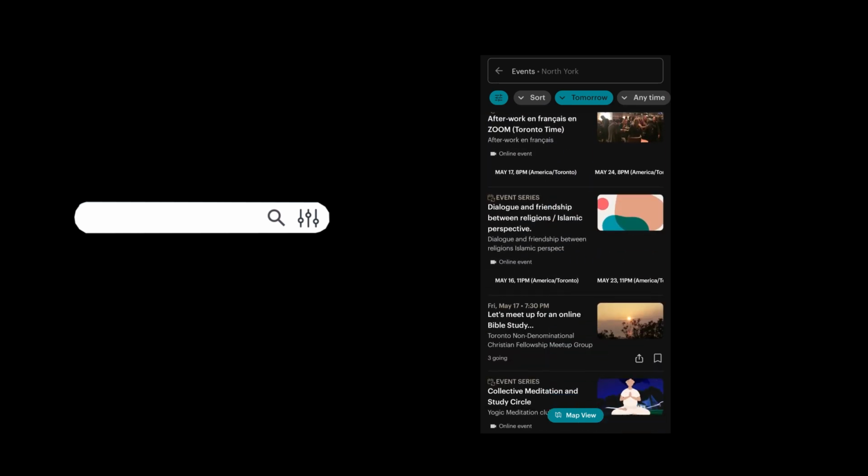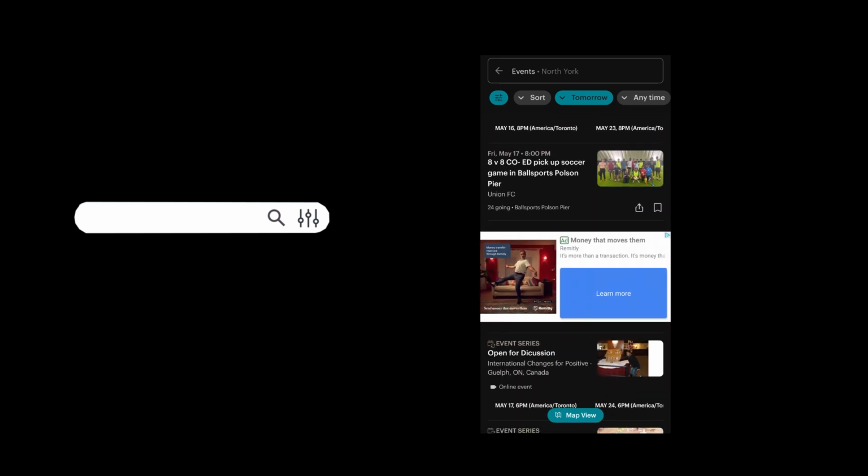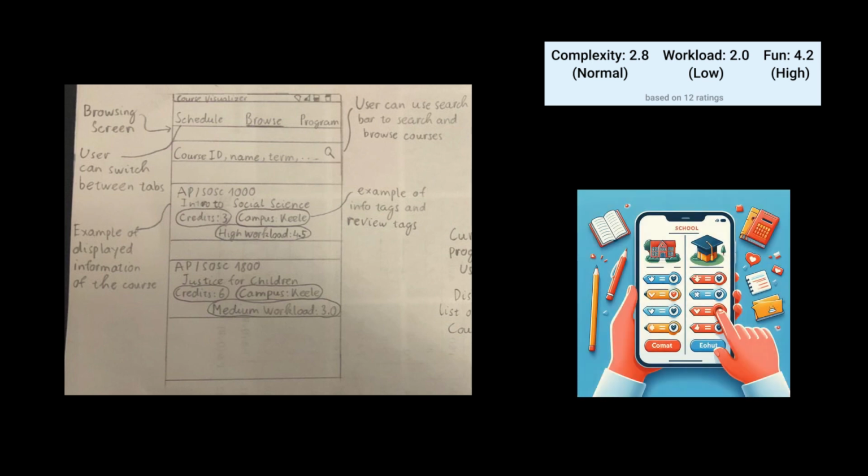Early on, we considered that the app should focus purely on the search feature with almost nothing else shown, sort of like the Meetup app, which largely focuses on browsing various meetups. Our app would focus on the ratings each course has for complexity and workload, as well as user reviews, suggestions, and comparisons.